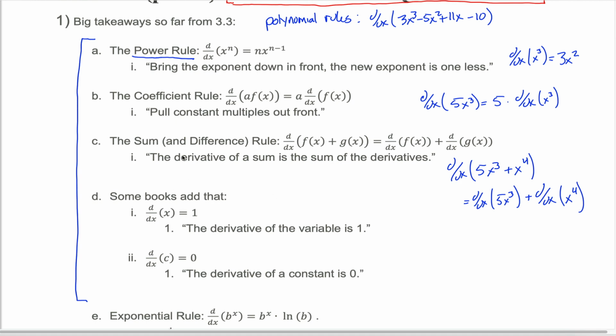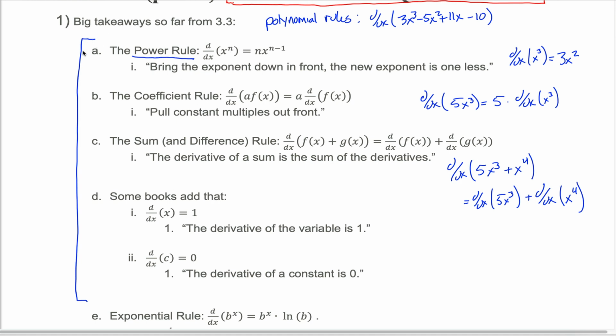But the good news is these rules don't just allow us to take the derivative of any polynomial, they're useful in a lot of other settings also. This sum and difference rule works when we're taking the derivative of the sum of any two functions, not just power functions like we see with polynomials. Same with the coefficient rule. Also, as we learned in the last section, the power rule doesn't just apply when n is a positive whole number. If n is negative, so maybe you're thinking rational functions, or n is fractional, so you're thinking radical functions, we can still apply the power rule. So that's all kind of cool.